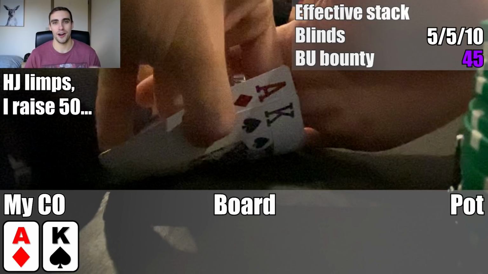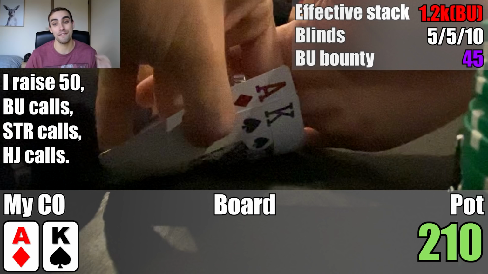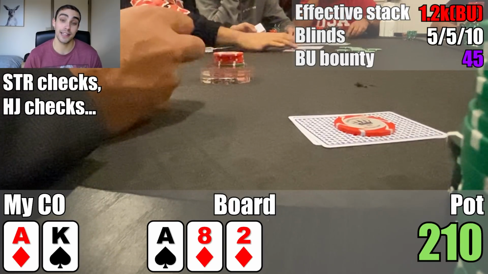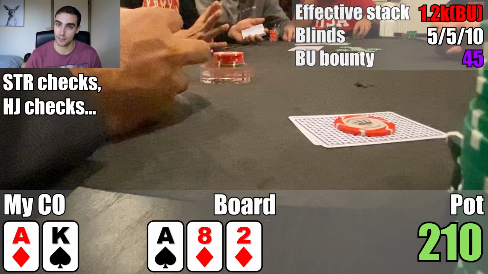I made it 50 though, and then predictably, Raul on the button calls, the straddle calls, as does the hijack. So we're 4 different ways to a flop. Ace 8 deuce with 2 diamonds. We do have the ace of diamonds, so when the action checks to me, definitely consider going ahead and betting here. Try to get value from any ace x hand as well as flush draws.